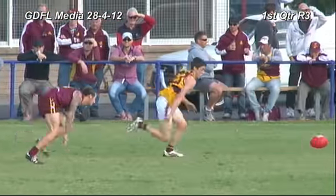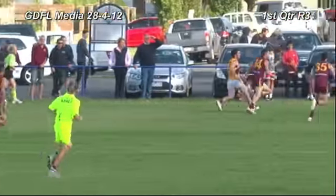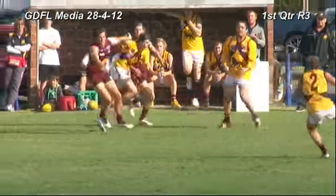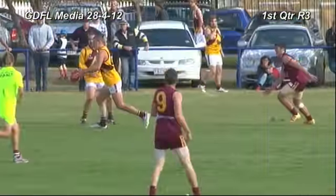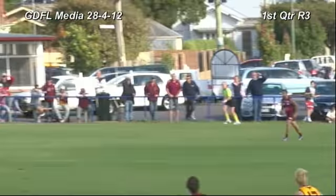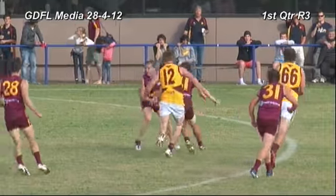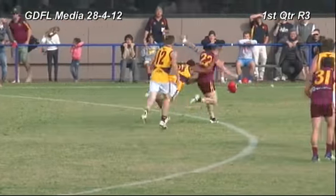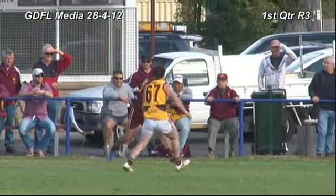Not a good kick, and I guess the wind has had a fair bit to do with some of this kicking. I've got to be a bit lenient towards them. But Belmont Lions, they've done well this time through. I haven't got a 69 there somewhere. Shocking handball. Mayor, 69 Mayor. Okay. East Geelong has this time Stewart. Over to Coy. Coy goes wide, a little bit too wide.